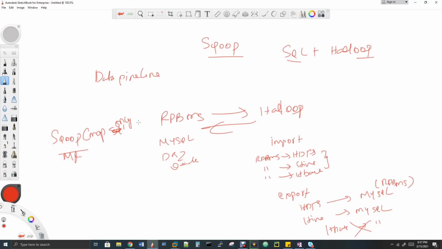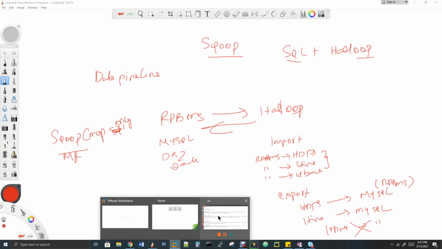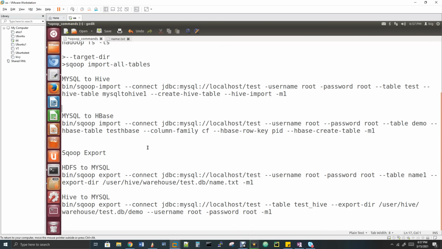Okay, now let's jump into the practical stuff. Let me show you what are all the prerequisites that you need, and then we can start with the POCs. I'm going to show you all these migrations as a practical.